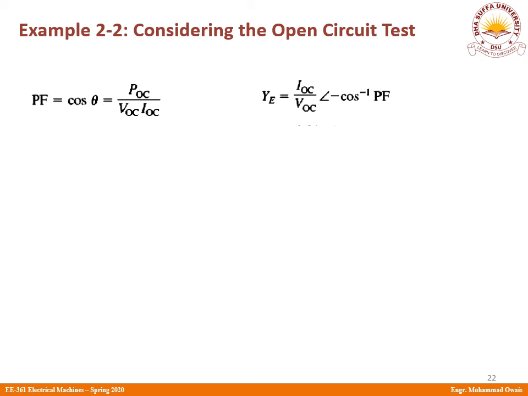ठीक है जी, चलें जी। सो दिस इज माई पावर फैक्टर, वी नो दिस रिलेशनशिप। ये रिलेशन कहाँ से है हमारे पास, दिस इज द रिलेशनशिप for the admittance, but we first need to find out the values of the power factor. क्यों? क्योंकि I know the value of open circuit current, I know the value of open circuit voltage. Let's find out the power factor. Is given by the same relationship, cos theta is equal to POC divided by VOC IOC, and luckily I have got all the parameters with me. Simply by putting in the values I can find out the values.